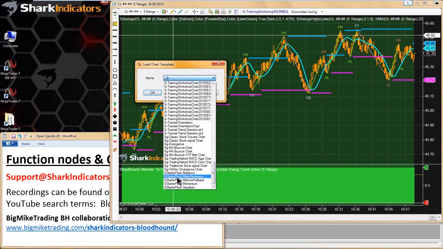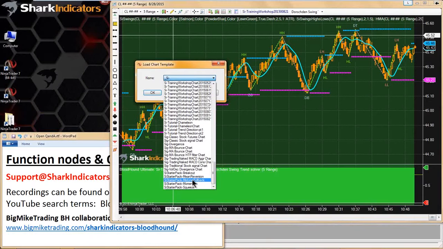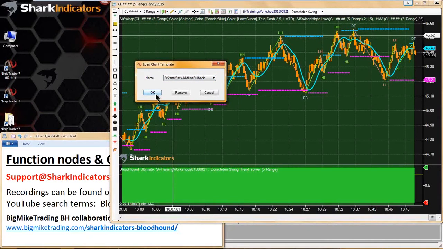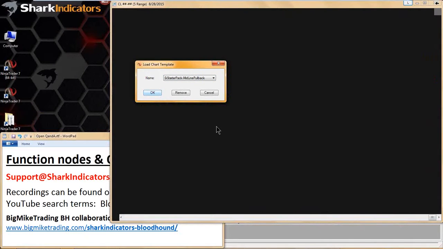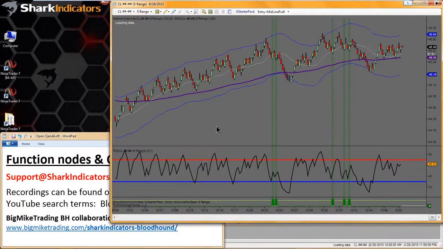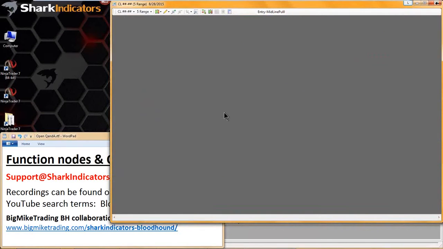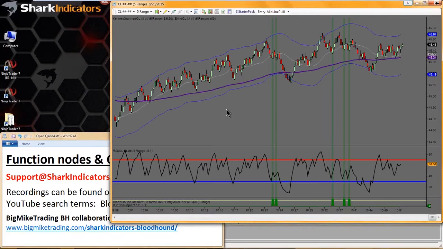Yeah, here we go. They're all the way at the bottom. So we have starter pack breakout, mean reversion, midline pullback. I just showed you the midline pullback, so let's load up that chart template. And there we go.